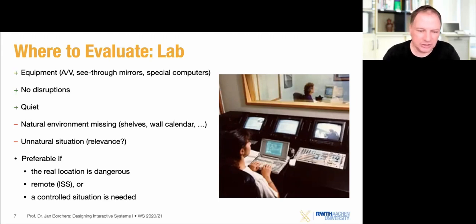We could talk among ourselves and do our own audio commentary on what we're seeing. You can have AV recording equipment set up there really easily, and you've got special computers equipped to record keystrokes and capture what users are doing. You don't get any disruptions because people don't have their desk phone from their workplace, since they're in your lab. It's quiet. So this is all great, but there's also a problem, or a challenge with lab studies that you need to keep in mind: you're not in the natural environment, right?